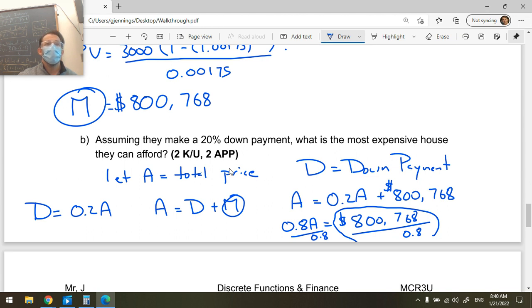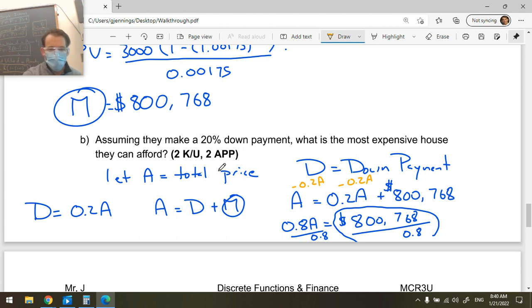Sophia? Sorry, where did you get 0.8? Oh, I subtracted 0.2A from both sides. And then A minus 0.2A gives me 0.8A. Let's write that in. That's good. Oh, and was that your question? So I subtract 0.2A from both sides. But how do you get 0.8? A minus 0.2A. That's like saying A minus 20% of A leaves me 80% of A. Yeah. Or $1 minus 20 cents gives me 80 cents. Because that's one apple minus a fifth of an apple leaves me 4/5 of an apple.